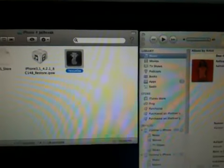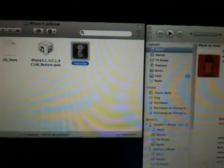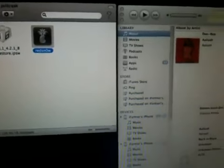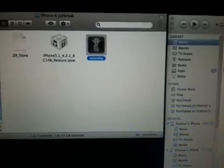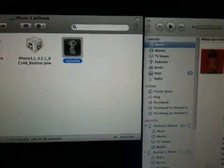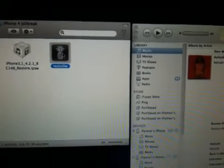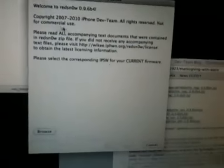Before we get started with the jailbreak, Windows 7 users, you will have to use Red Snow in XP compatibility mode. That's for Windows 7 users. Alright. Make sure that you have iTunes running and open, as you can see here. Make sure that you have your iDevice connected to your computer. And when you have both of those checked off, go ahead and click on Red Snow. Now when we open up Red Snow, it's automatically going to close iTunes for us, as you can see there.